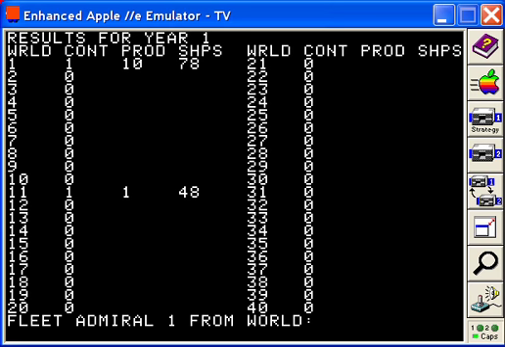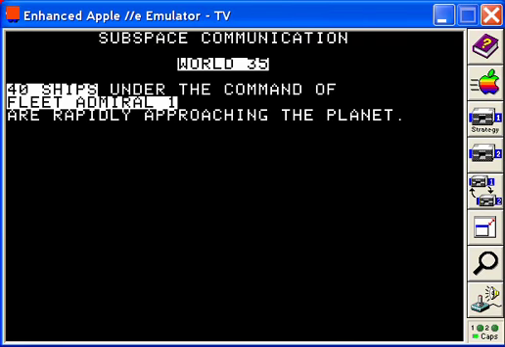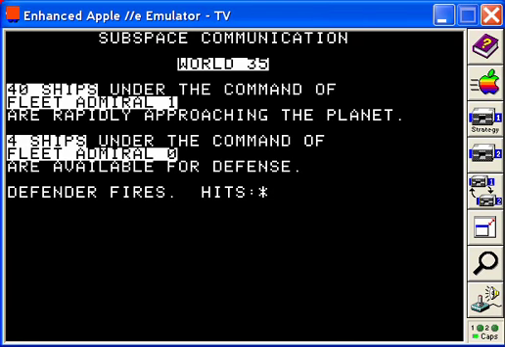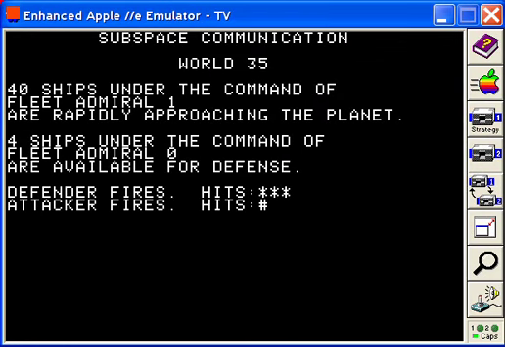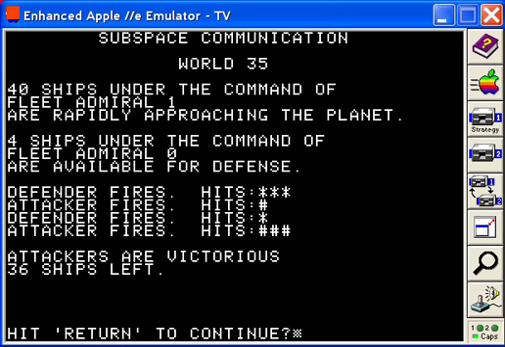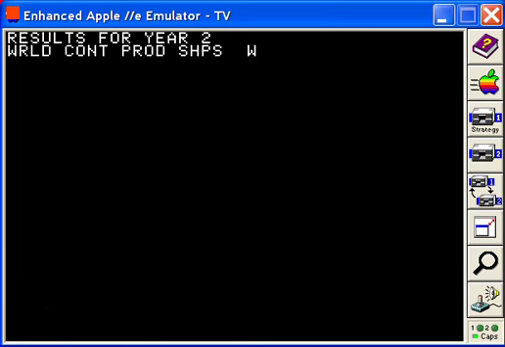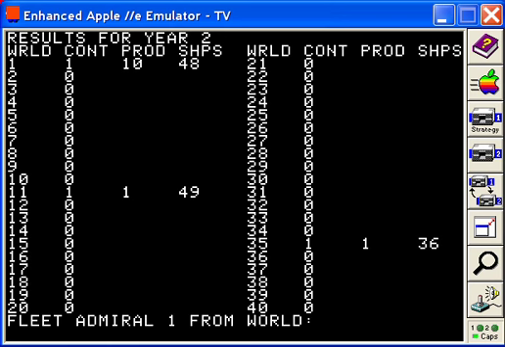I'm building quite the empire here, but now it's time to go on to the next world. Let's go to World 35 now. Again, from World 1 to 35. We probably don't need as many ships. Let's be a little more conservative. I'll send 40. And let's see what happens. Victory! They managed to take out 4 ships, but I survived. 36 ships remaining. And we're back to the star chart. Year 2, I now control 3 planets, and my production is 12 ships.